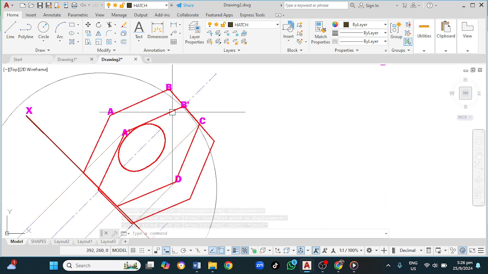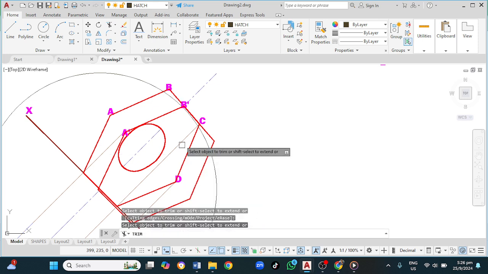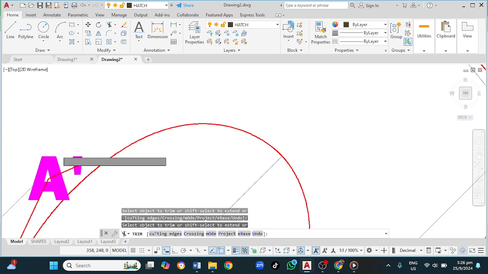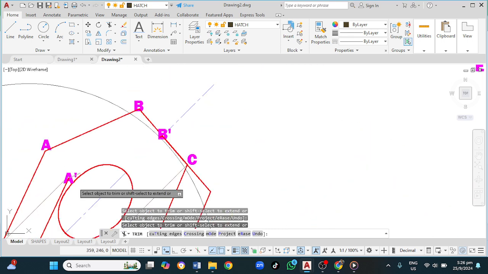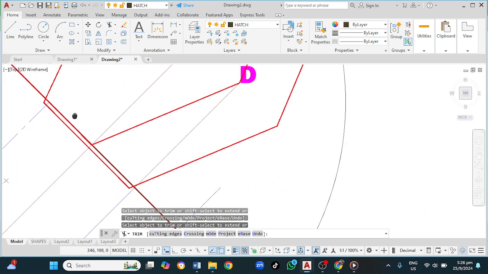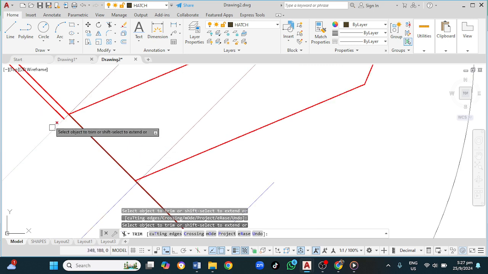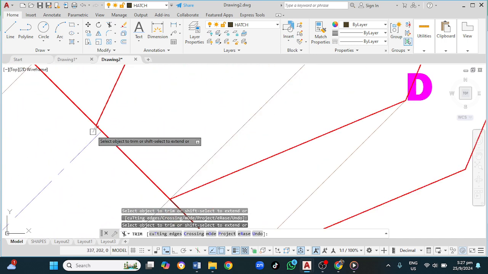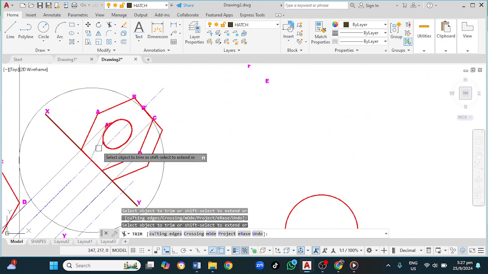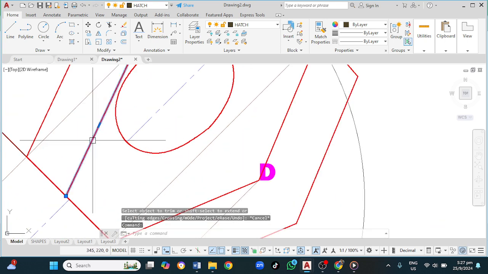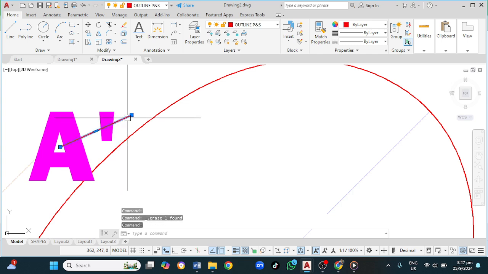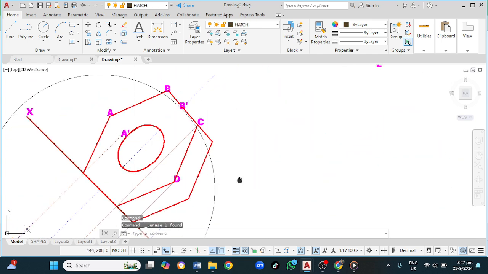So I'll trim out this part. I'll probably delete this part. Trim, TR, enter, enter. Probably trim this part as you don't want it. This should have been on the base right there. Yeah, so this should have been touching the base right there. And probably I would have deleted this part of it. If you want in detail line, then you need to let those stay. So that's the easy way of getting it.